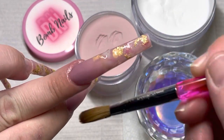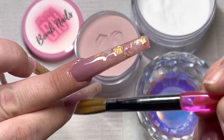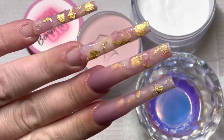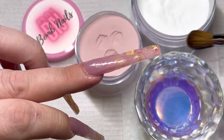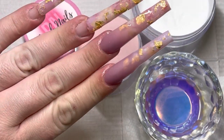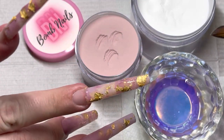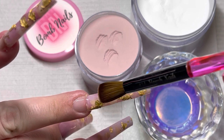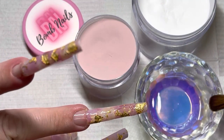You have to use this with colors like that, or maybe you could use this with, I don't know, maybe you could use this with like a, no, this has to be used with certain colors, y'all, for real. It does, like a white, but these were just so pretty, I thought, and I was so happy. I'm like, yes, because let me tell y'all, when I swatched this rosewood, I was blown away. It was breathtaking. You'll never find a nude like this.